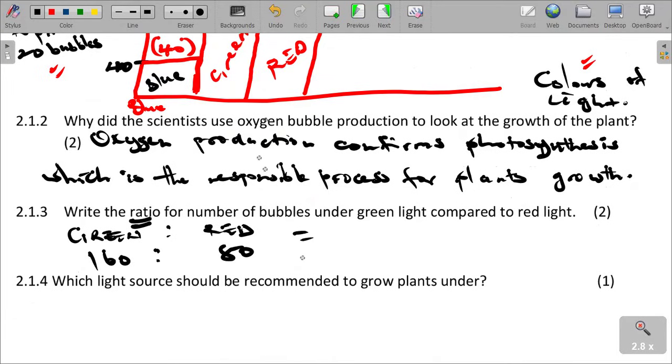We can remember that ratios can further be simplified into their simplest form. You scientists, I'm sure that you know we can do that. What is needed here is for you to simplify this by dividing by 80. We divide 80 into 160, it is 2. And then we divide 80 into 80, it is 1. So 2:1. This is the simplified ratio.